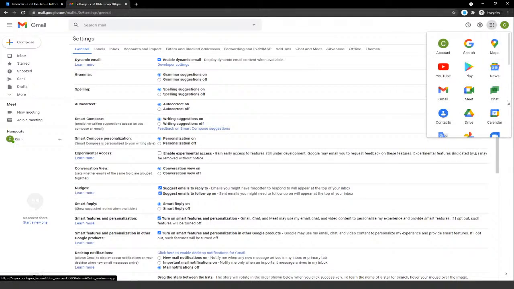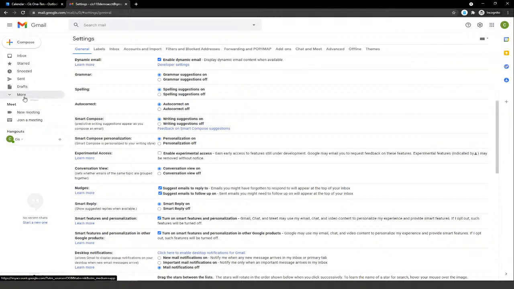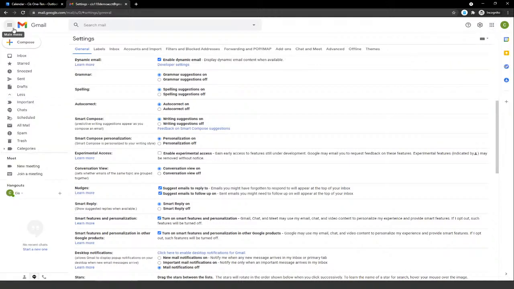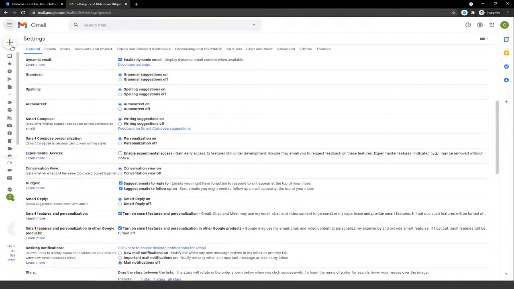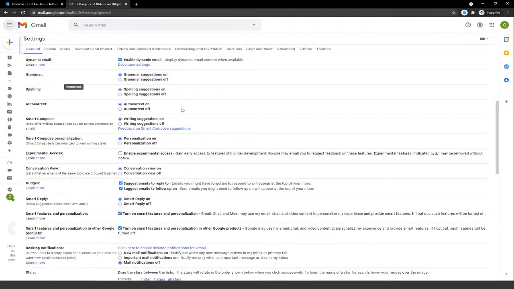We also have access to our calendar here in the upper right. And also over here in the left, we have access to various things.